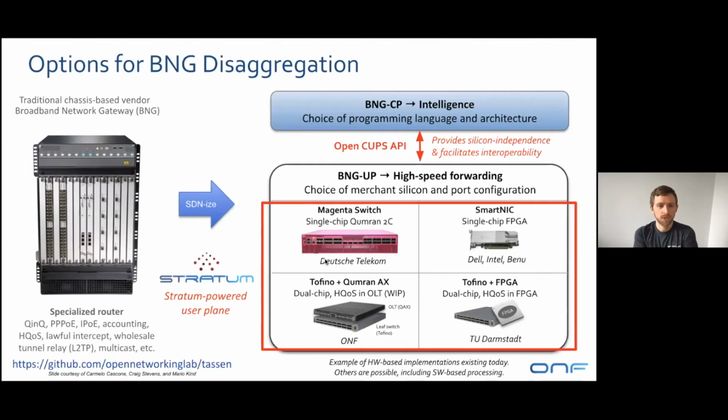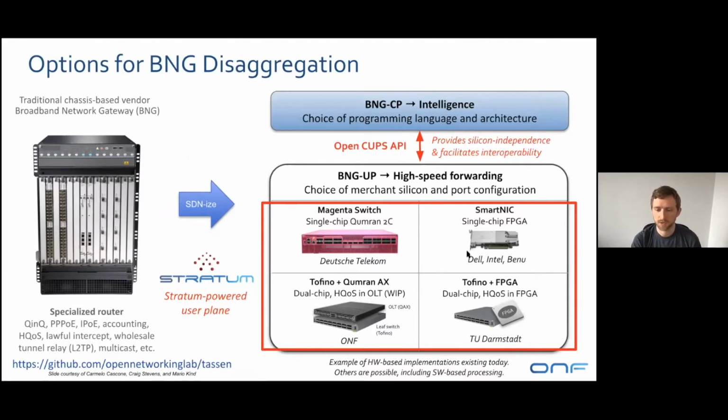So shown pictorially, traditionally a BNG was a chassis-based box that you'd buy as pictured on the left. The transformation to SDN split the control plane and user plane, as I mentioned. And on the user plane side, there's different options. So there's a Qumran-based box from DT.